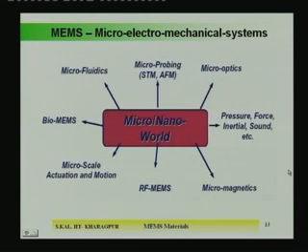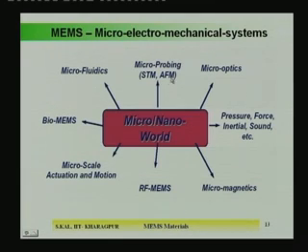This is the micro and nano world. If you look here, you can see the various application areas. One is the physical MEMS or physical sensors, which deal with pressure sensors, force, inertial, sound, these are one area where MEMS devices are made. Another area is micro optics, the optical area, which we call Micro-electro-mechanical systems. In the optical domain, a lot of devices are made using micro machining technology.